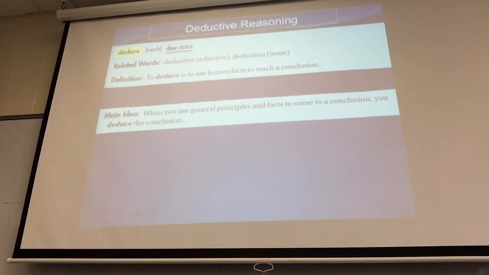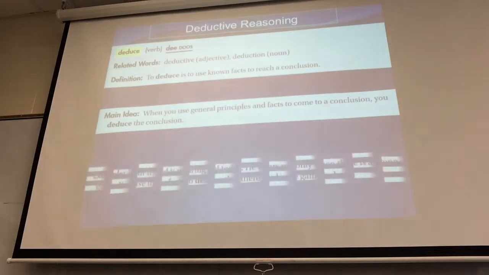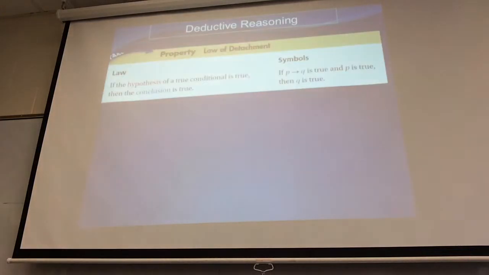There's going to be two laws that we go into that are going to be applied in terms of what you guys will do conclusion-wise. Okay? They're going to be called, which ones we have? You guys do law of detachment and I think law of syllogism. So it's those two laws that you're going to use to get your conclusions out of. They're going to be written out kind of formally, like they'll tell you what they are, but the way they're applied, you probably already do. Like if I just gave you the statements and said make a conclusion, you probably could do it without knowing what the laws are called.